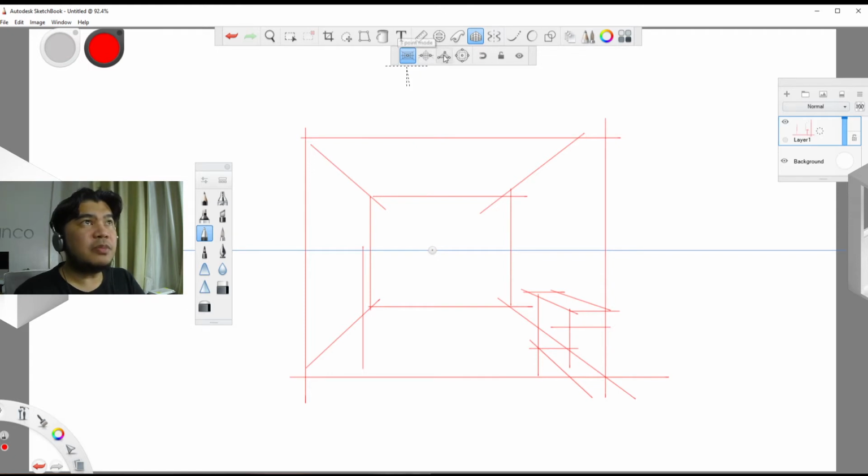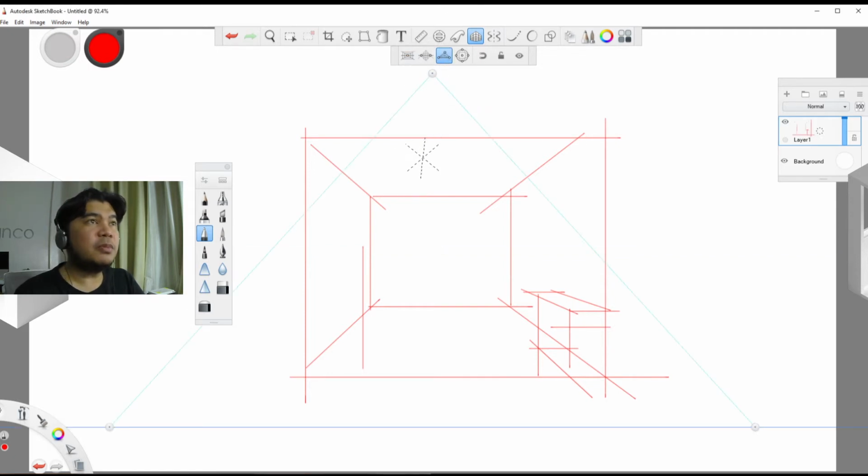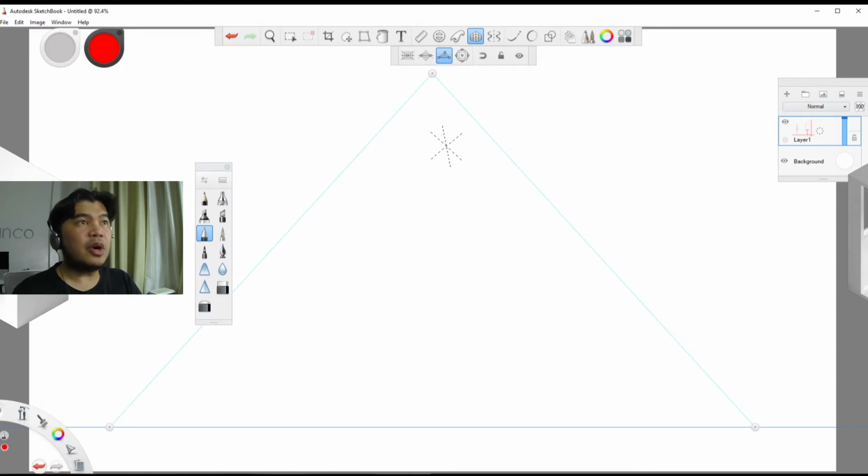So what else? Well, 1 point, 2 point perspective. We also have 3 point perspective. This is useful for more dramatic scenes. Like, for example, you want to do a city scene. So you have all of these points available to you.